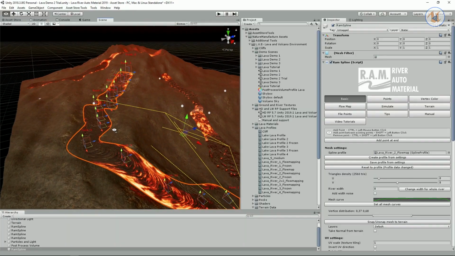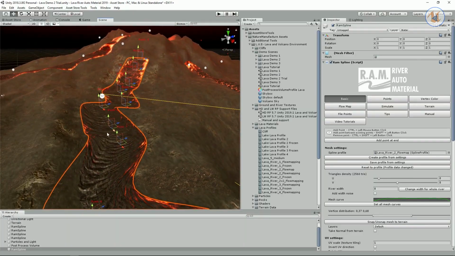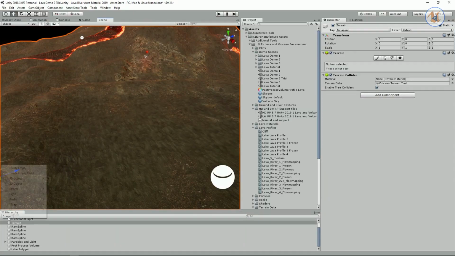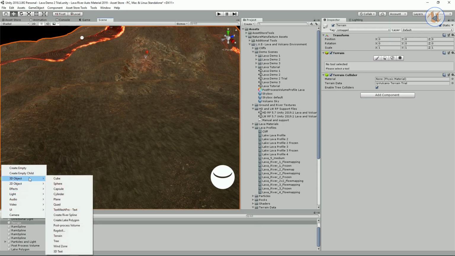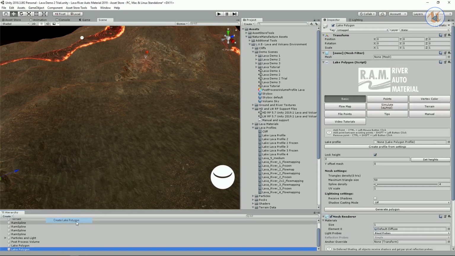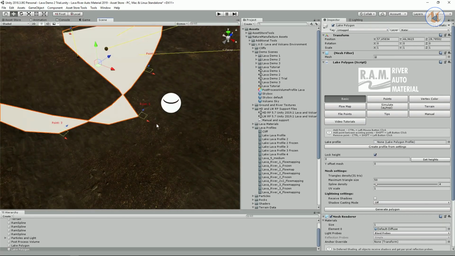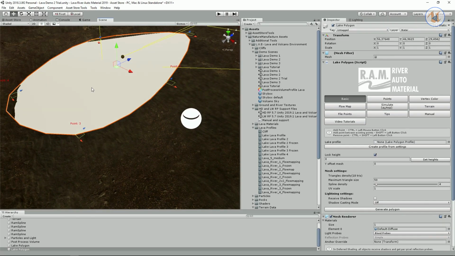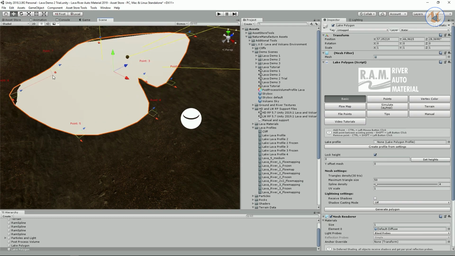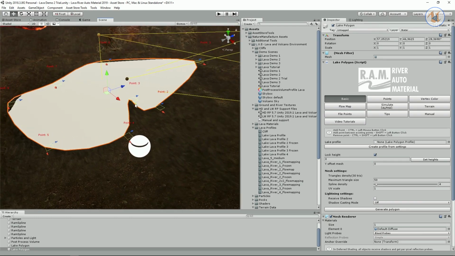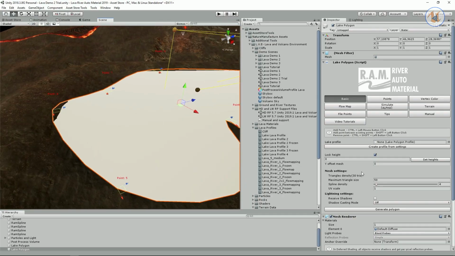Okay, so I think now we'll try to play with something else. We'll create lake this time, and we simply do the same like last time. So with control we set up points, with shift we could add points between points like it was in river. With control shift we could remove them as well.